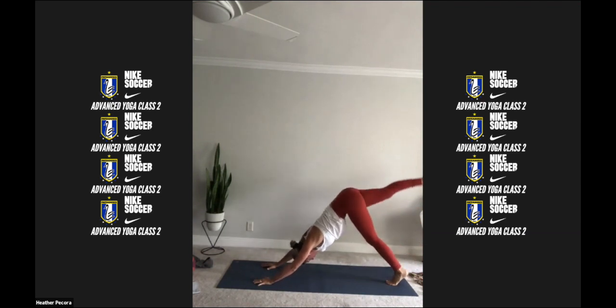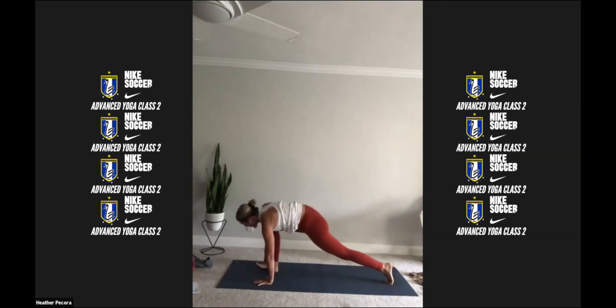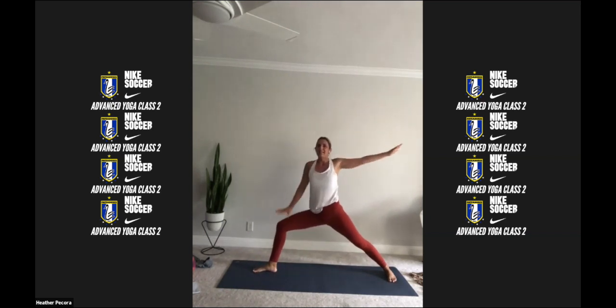Inhale your right leg high. Exhale, step it in between your hands. Spin your back heel down, opening up. Inhale, warrior two. Bend deep into that front leg. Take a big wide stance.